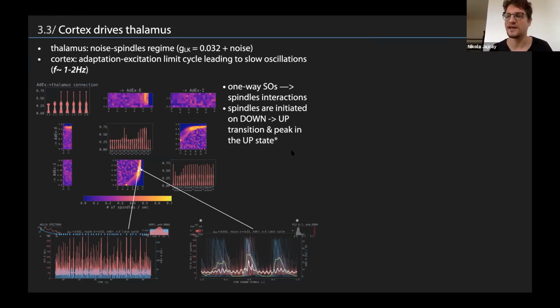They provide a clock, like temporal windows in which the hippocampus is told, okay, now the brain is very plastic in the up state, of course, because you have a lot of firing in the cortex. So now the brain is plastic, so you can start your memory replay. And the actual memory replay has nothing to do with slow oscillations or spindles. It's very convenient to do the memory replay then. So we are not really modeling the memory consolidation by itself. We are just modeling the interactions and how they look and whether they agree with the observed interactions in the EEG data.